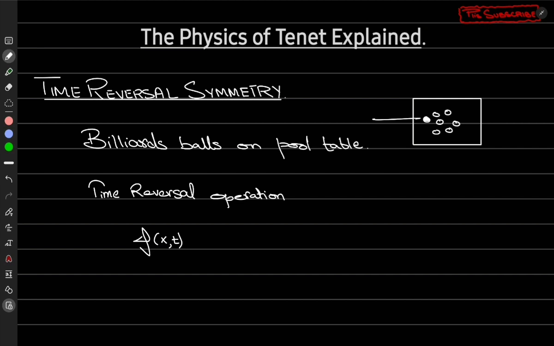It describes the state. And in the language of quantum mechanics, it's also called the quantum state of the system, right? That is, so to speak, if you're talking about subatomic particles. If these balls were subatomic particles, then this would be a quantum state of the system. Anyhow, the time reversal operation is done by an operator called T. And we usually write this hat-like thing on top of it, and this hat tells you that this is an operator. Now, the time reversal operator is denoted by this T hat.